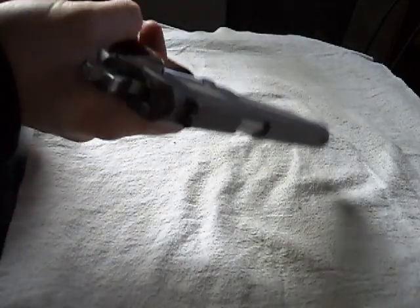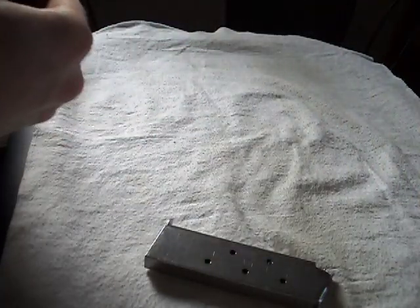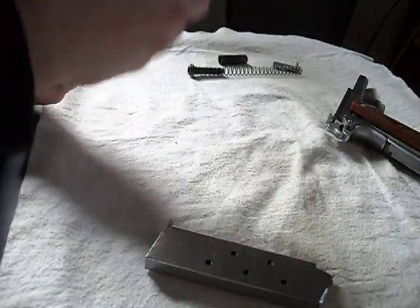I'm going to do a quick complete disassembly and reassembly. You can see the magazine's empty, safed out. Alright, going to take this down to bare pieces, to practically nothing, using nothing but the pieces on the pistol itself.